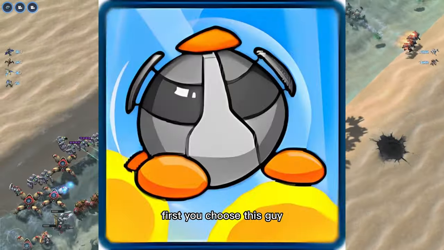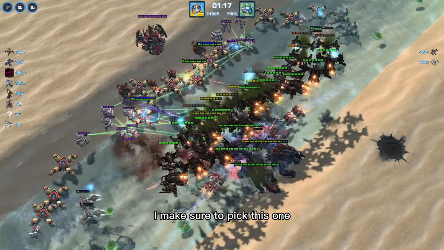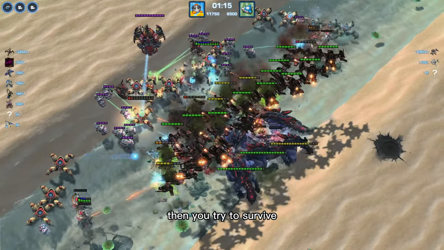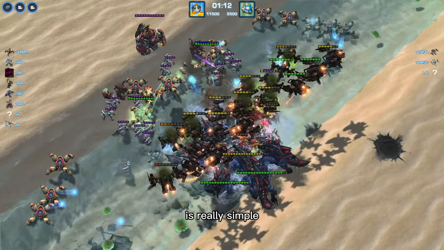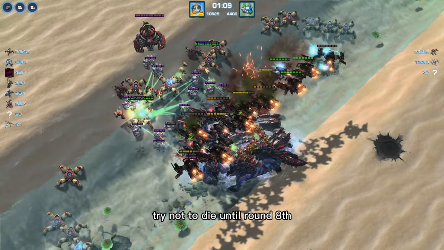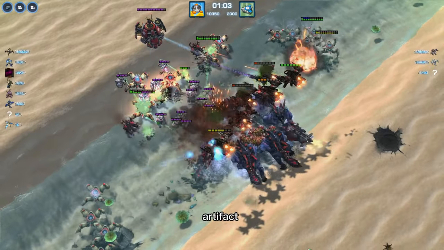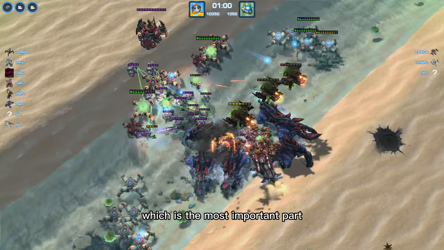First, you choose this guy. Science hurts! And make sure to pick this one that gives you this little squad. Then, you try to survive. The key to this part is really simple. Try not to die until round 8. Because at round 8, you got to pick your intermediate artifact, which is the most important part.